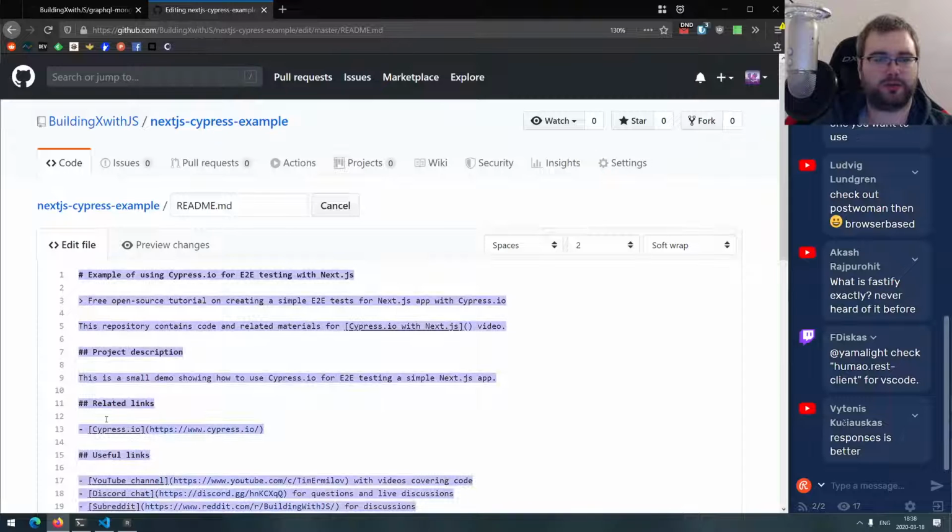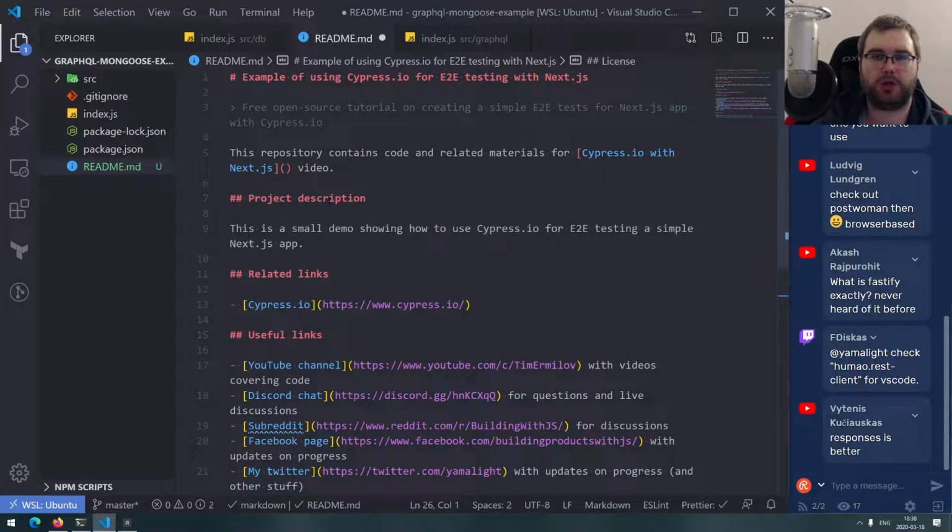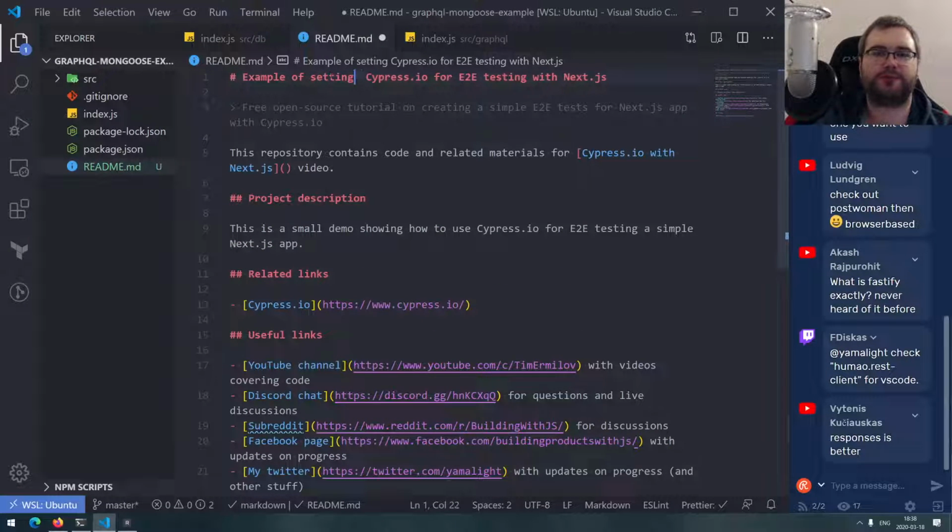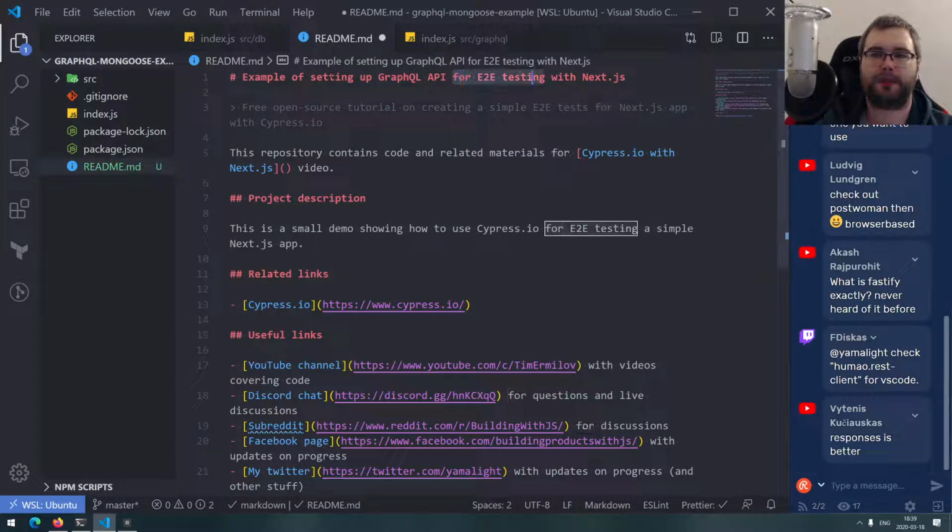Whoa, no, don't copy all of that. So, example of setting up GraphQL API with Mongoose and GraphQL Compose. There we go.